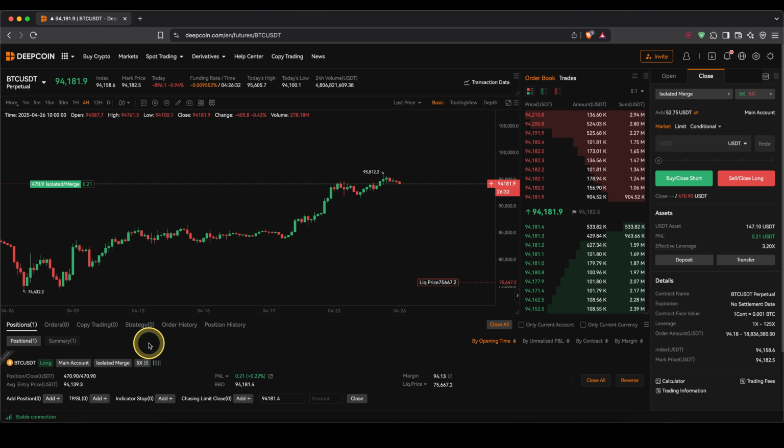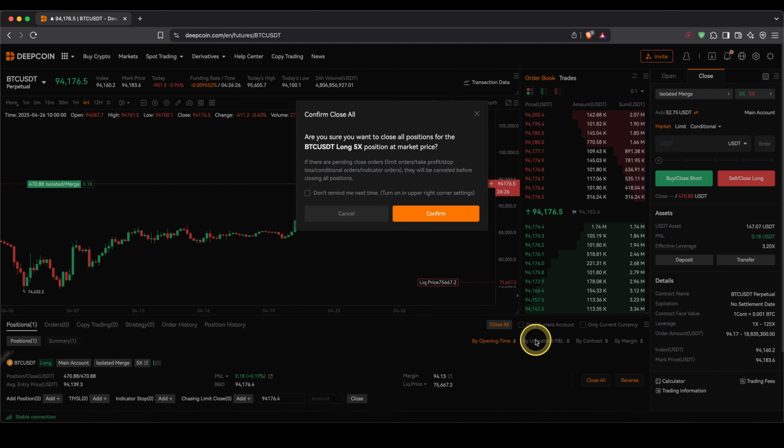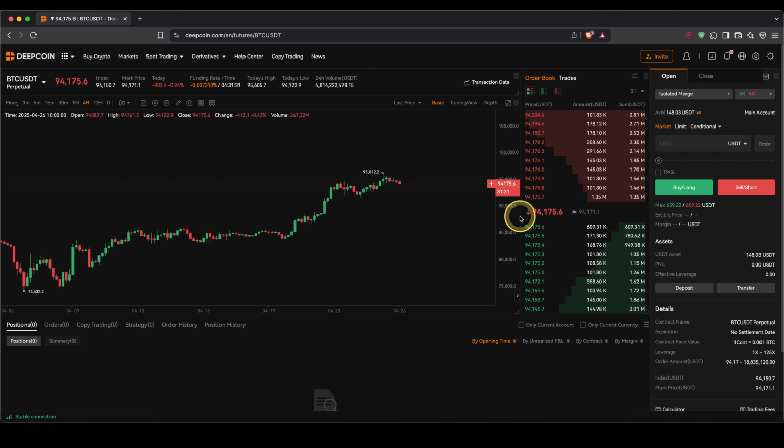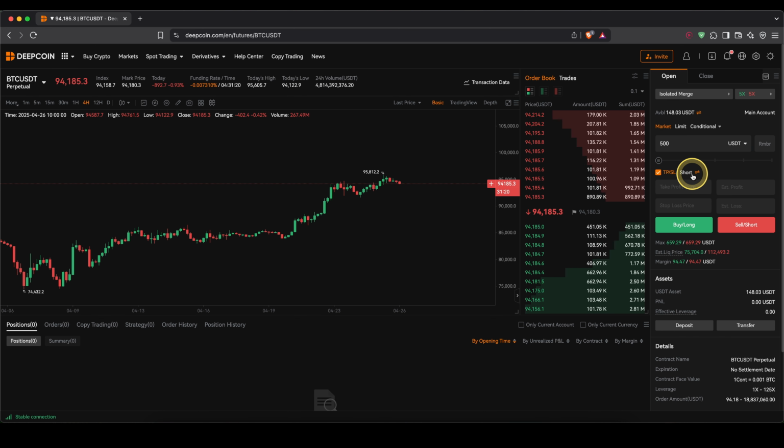If I want to just close the entire trade at one point, I need to just close the entire trade. So either here 100% or just go down here and click on close all. And then you can also exit out of the entire trade at just one click. So now let's open a short position. So we're simply going to go here to open again, leave that all the same. I'm simply going to use a $500 position size again. Let's also set a take profit and stop loss, but in this case for a short trade.